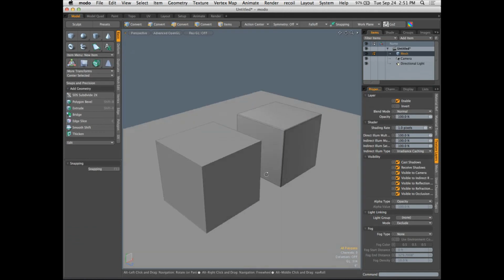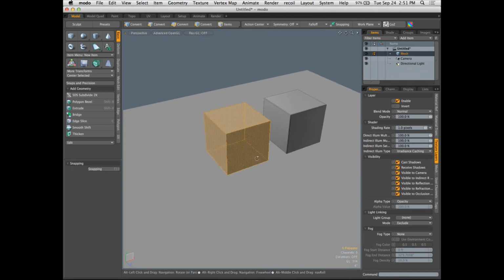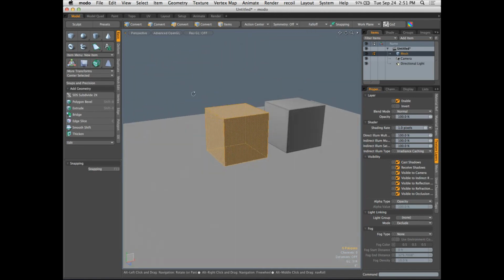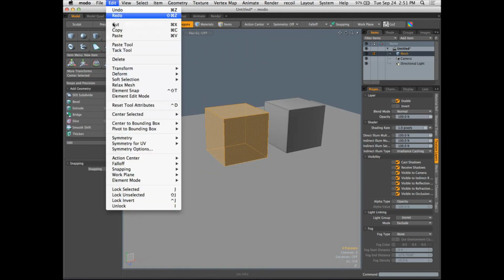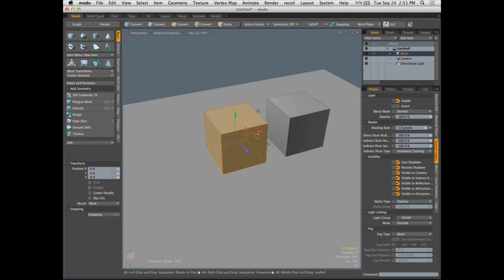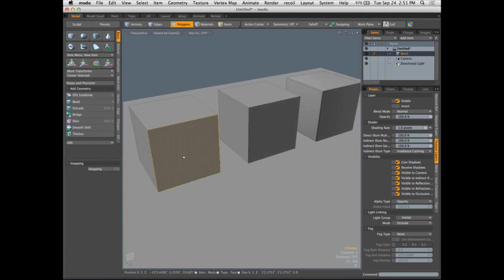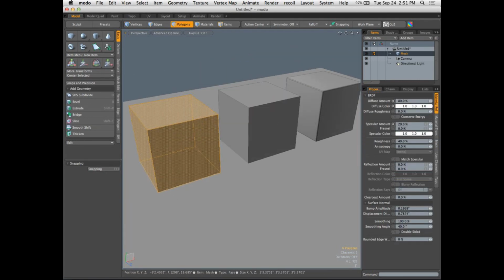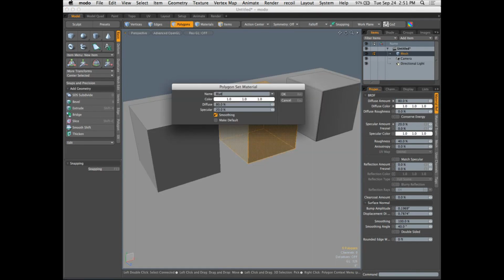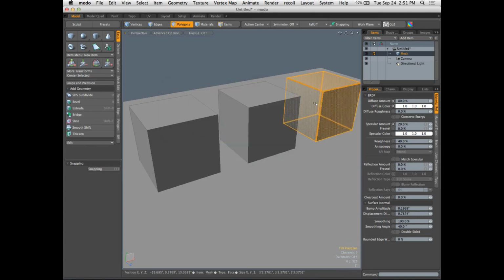Let's go back into my model tab, and I'm going to copy that cube one more time. So edit, copy, edit, paste. I'm going to activate the move tool and move it over to the left. All right. So let's give these guys a little bit of color here. This one, the red one, is going to be the original object. The one in the center, it'll be blue. This is going to be a subdivision surface. And the one on the end here, it's going to be green. And this is going to be a straight up polygonal surface that has a whole series of edge bevels applied to it to give us the illusion of that rounding. Okay, let's actually change the color here.